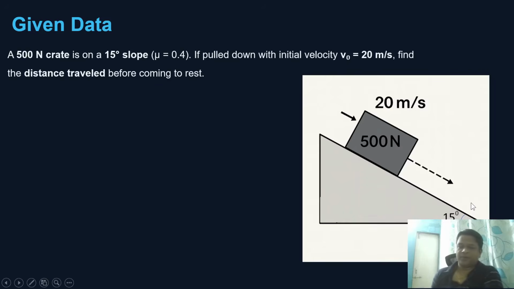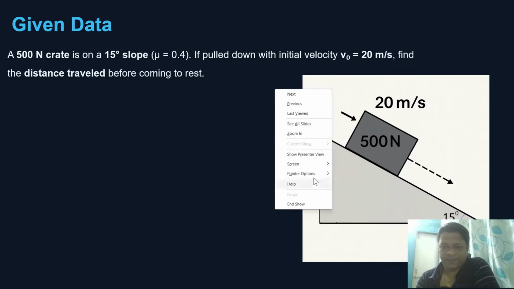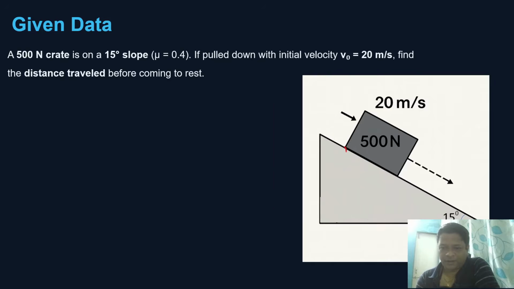Now tell me why it will come to a stop, if you know the logic. The reason is very simple: friction exists between the block and the surface, and that causes the reduction in speed. So instead of getting accelerated, its speed will retard as it travels the distance, and after some time it will come to rest. You need to find the distance traveled from this point to this point. That should be your answer.